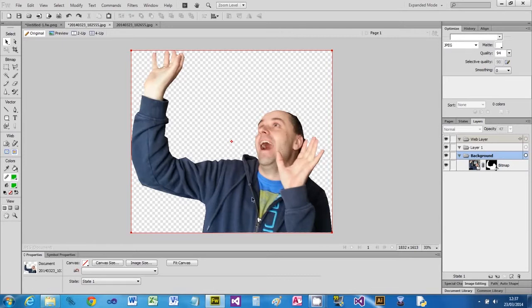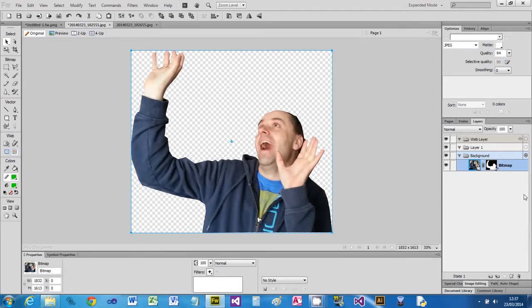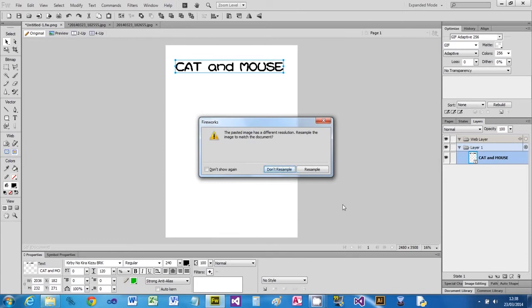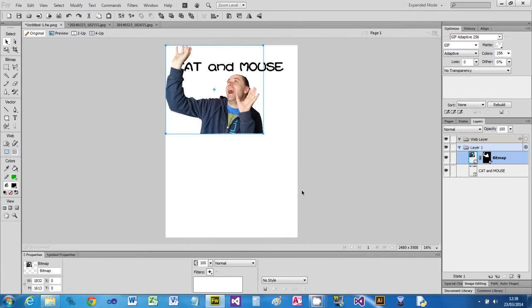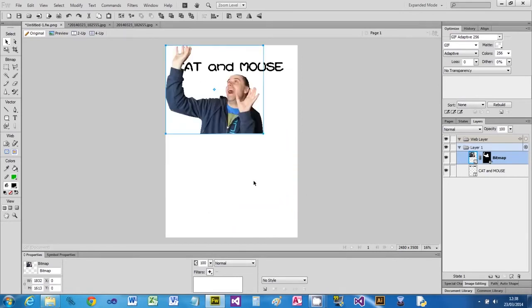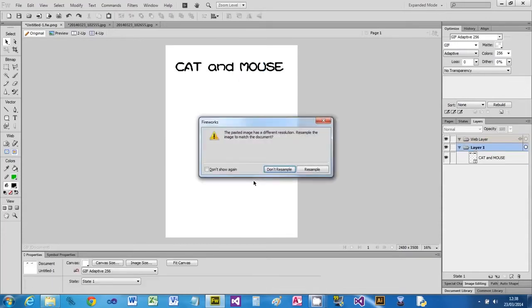Okay, now what I can now do is I can copy that. So I select it, make sure it's selected over here, and you'll see that you've got a mask and you get this funny link thing. Keep that. So copy, and then I can paste it into my poster. Now my poster's at different dots per inch. Okay, so I'm going to try don't resample. So I've just left it the size it is. Let me undo that and paste it in with resampling.